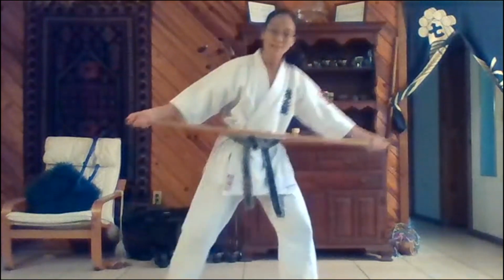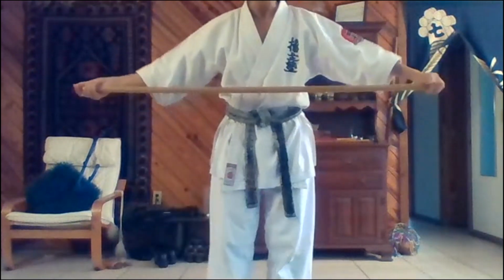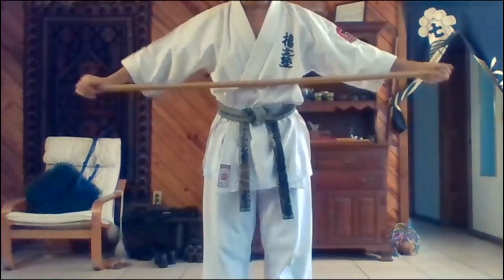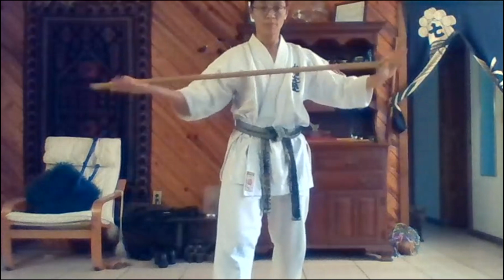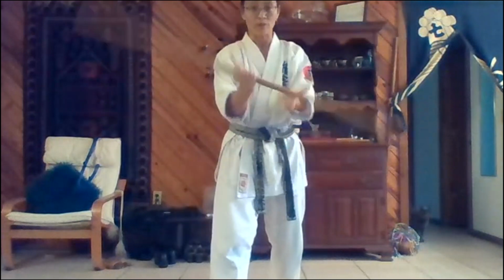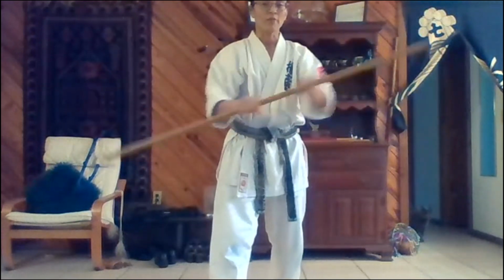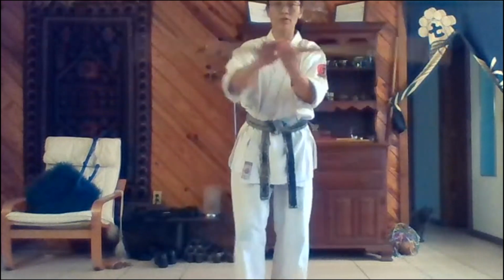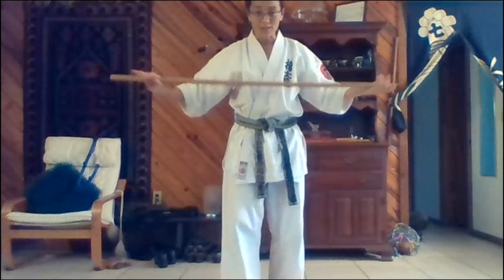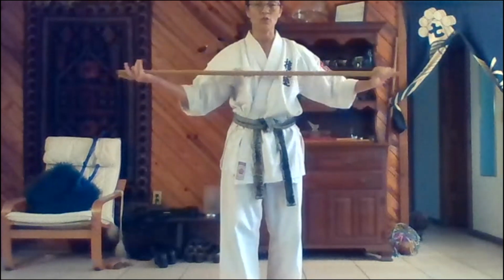So back to the guy in the spinning chair, I apologize, he's not an ice skater. But you may remember last week we practiced this movement. Not the party trick one, although that's good too, but the one where you bring your hands together and let that compression transfer to the Joe and make it spin.